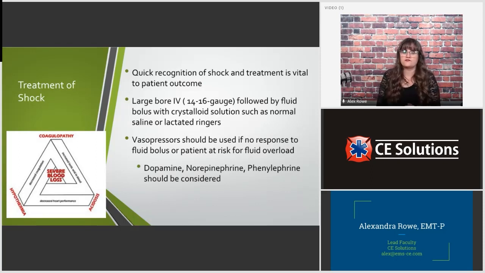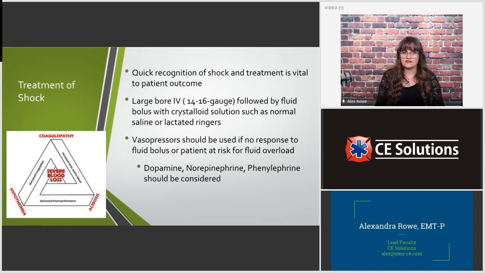So the point of treating shock would be to maintain perfusion, right? We need to maintain perfusion. How do we know we're doing this? Well, look at vital signs. We can maintain a mean arterial pressure of at least 60 and above to maintain tissue perfusion. That's a minimum. Now, say you have like a septic patient, that's when we're looking at that MAP of 65 and above.